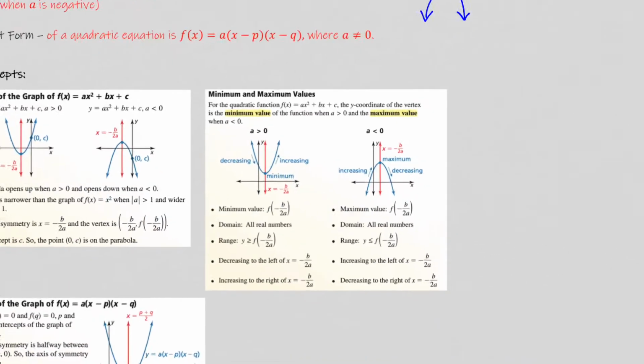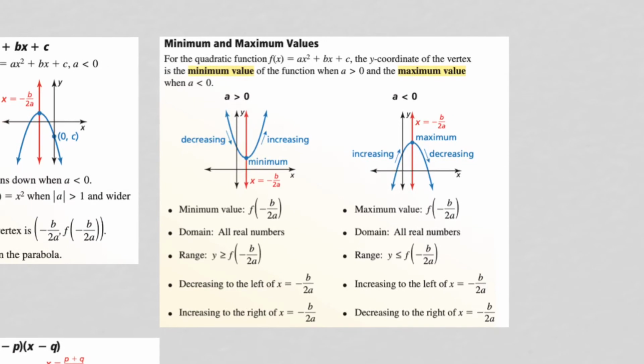All right, so down here kind of explains a little bit more. So when you find your x value, and you plug it in and you find the y value, if a is greater than 0, you know it's opening up, and you have a minimum, a bottom to your parabola. And then the same thing with having a top.